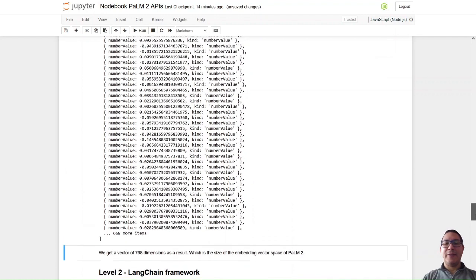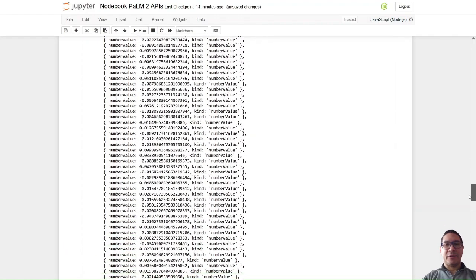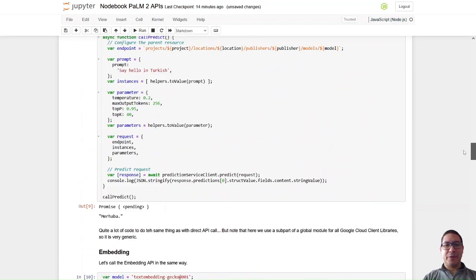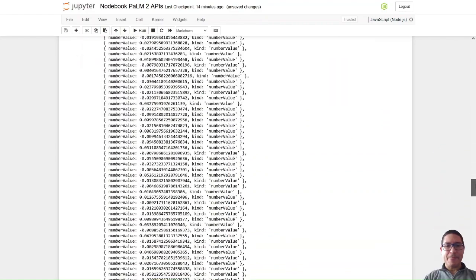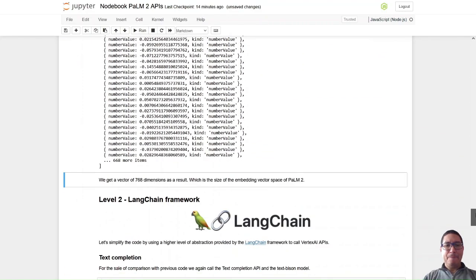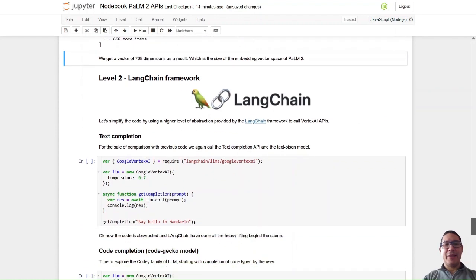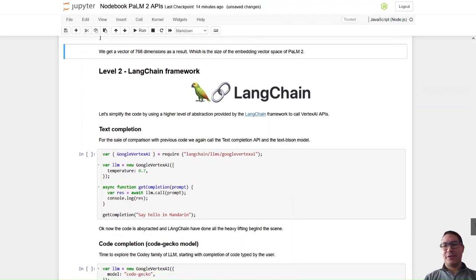So this is the dimensionality of the vector space, the embedding vector space used by PaLM 2. Okay, so this vector is semantically equivalent to this sentence.